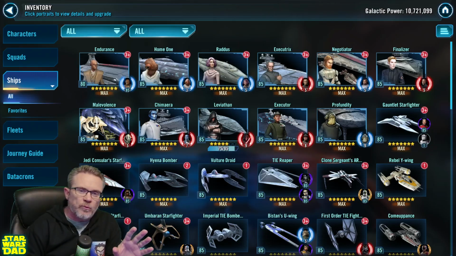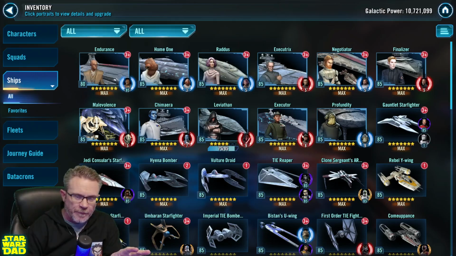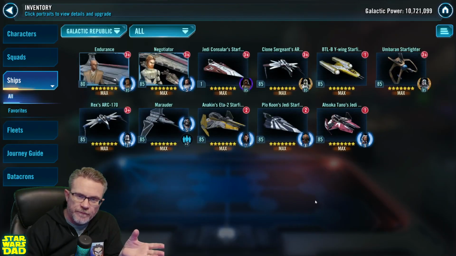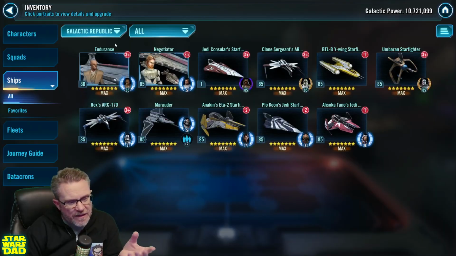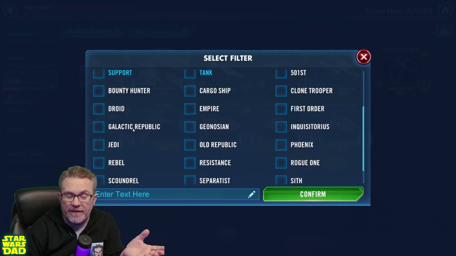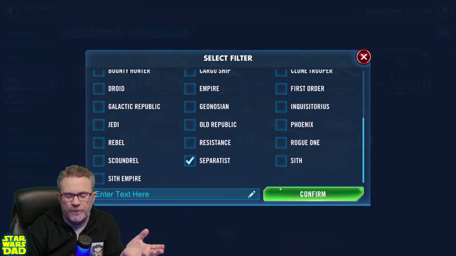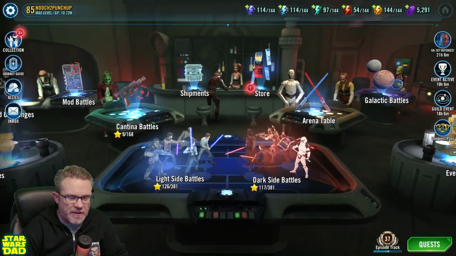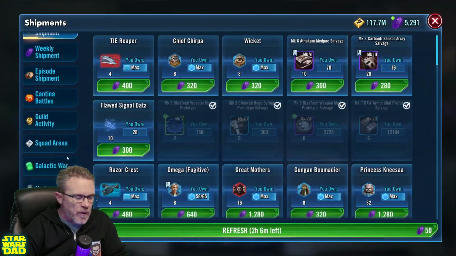But if we're looking at what I just mentioned as my early farming path, with Endurance there with Executor, well, your Endurance can cover those Galactic Republic ships, right? For a while. So I think if you're doing it that way and you're not buying the bundle, I believe you should farm the Malevolence as your first ship with your GET currency. What do I mean by that? Let's go look at the shops, because I want to be clear as to what we mean by that.